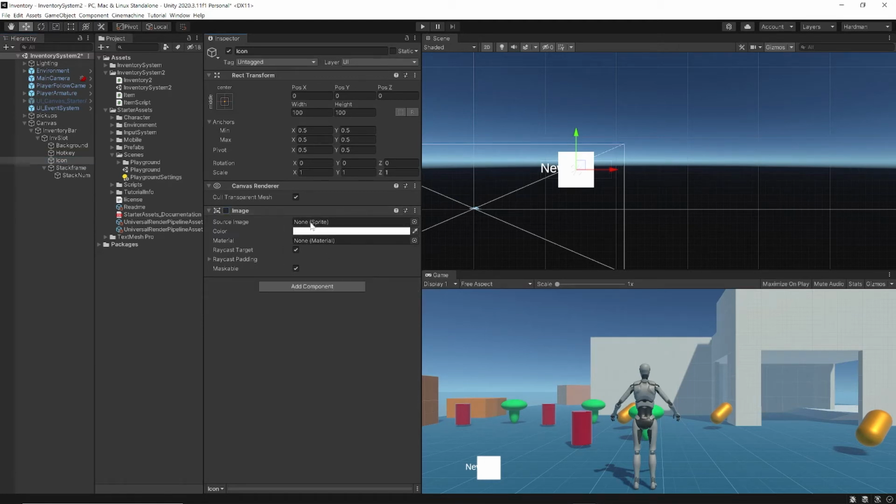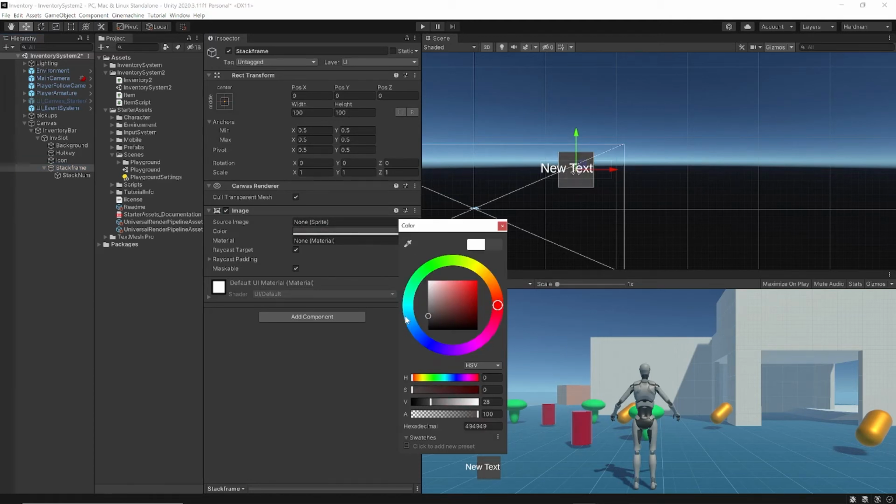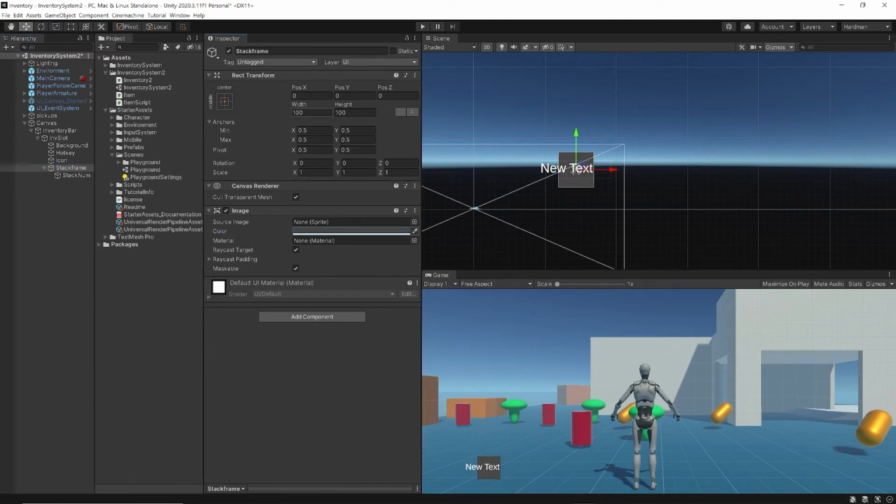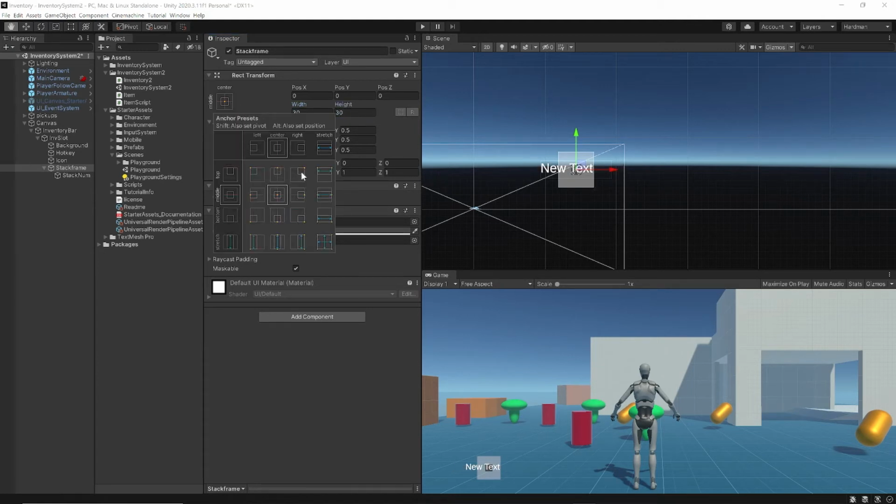We're gonna keep the image, but we're gonna turn it off because it's going to be turned on later by the script. And the stack frame, let's make that dark gray. And let's make that smaller. And we'll place that in the upper right.